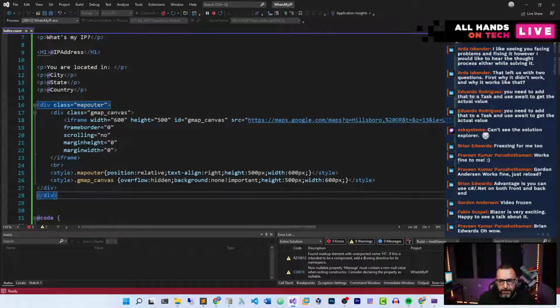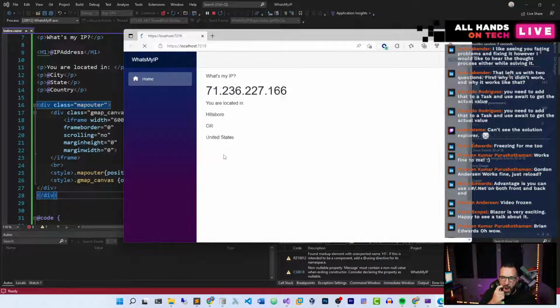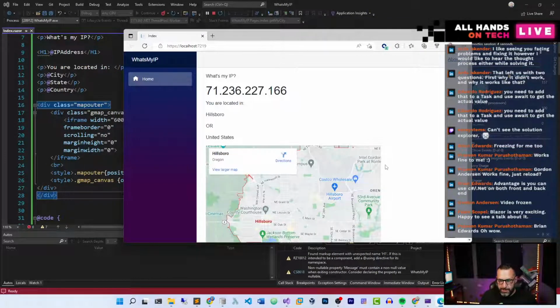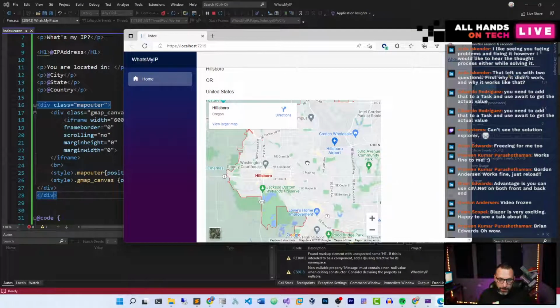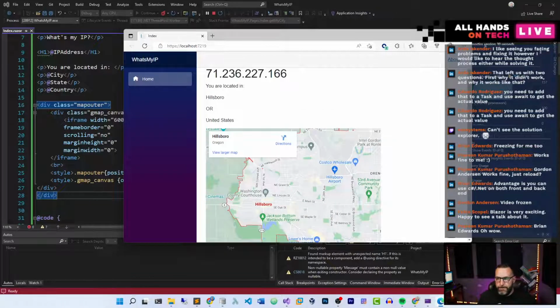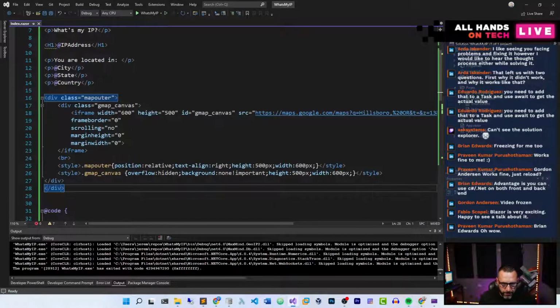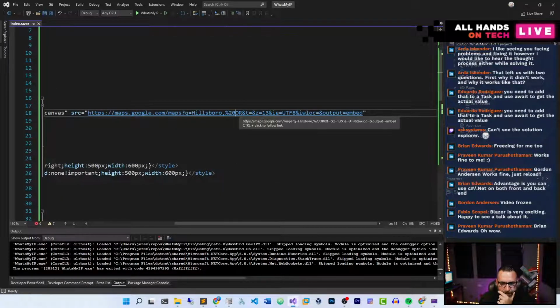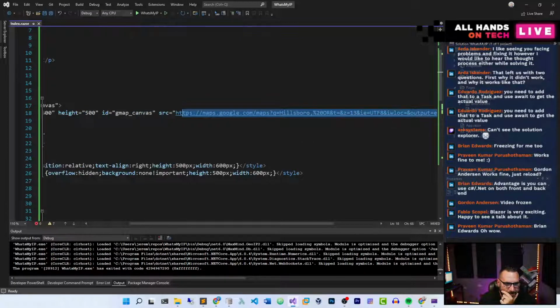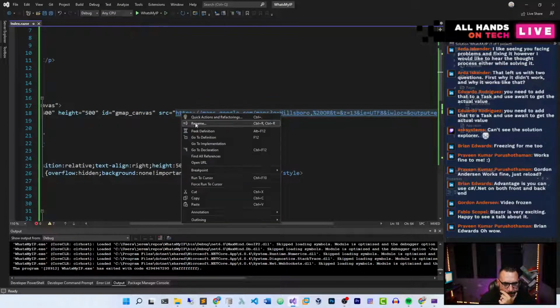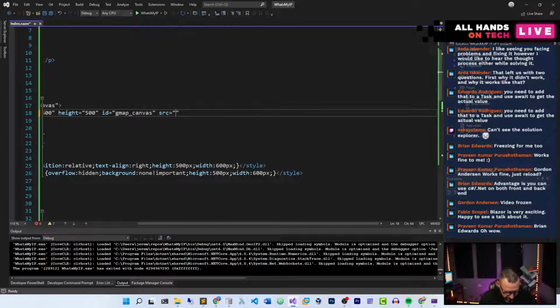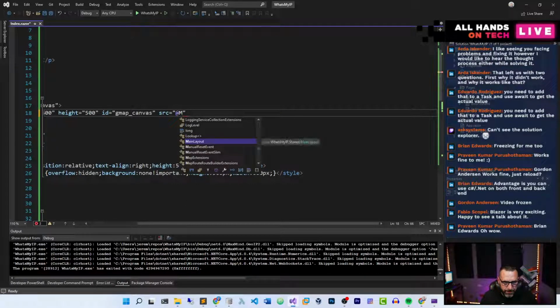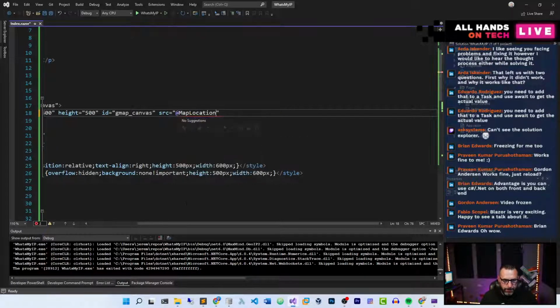And we press it just to make sure that it renders. Cool. It says Hillsboro. However, that's because it's hard coded right now, right? Because I just copied it from that website. So what I need to do is look at this string. And as you can see, it just does a Google Maps query for Hillsboro, Oregon. So I'll just take this out, cut, and we'll add another variable in here, map location.